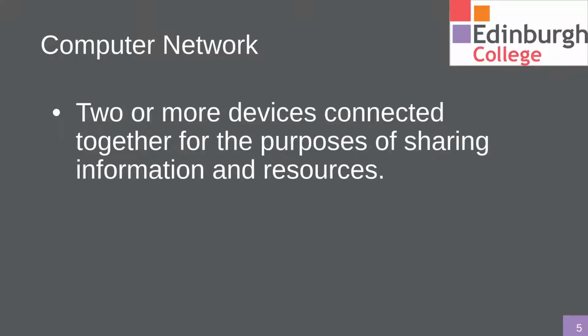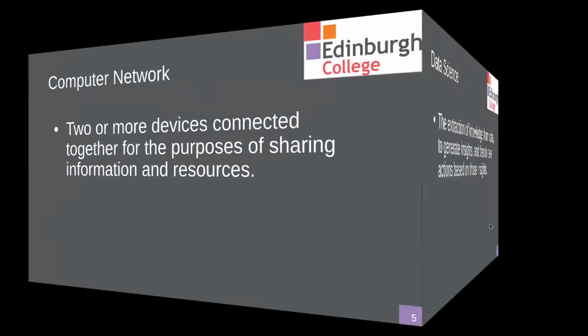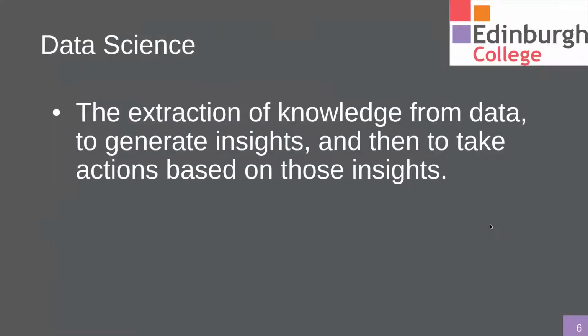And if you say that straight away, that is a total indication to you that that person knows what a computer network is. So I've been trying to work on a similar definition for data science, and I think I've kind of got it. So data science is the extraction of knowledge from data to generate insights and then to take actions based on those insights.